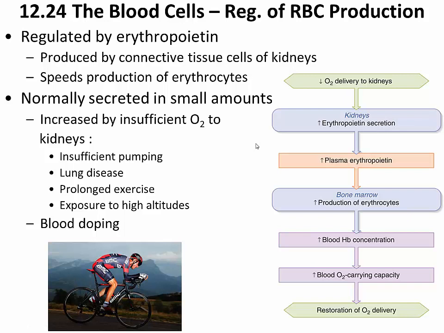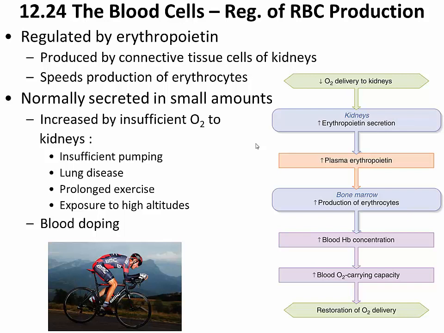Blood doping is a process of artificially increasing the hematocrit. It can be accomplished essentially in one of two ways. One possibility is to withdraw red blood cells, store them, allow the body to restore its original hematocrit, and then add those additional red blood cells back to the body. Another possibility, and a more modern and commonly used one, is taking erythropoietin that has been produced by genetically modified bacteria. This is very difficult to detect, and it is what Lance Armstrong now admits he was engaged in. So the additional erythropoietin artificially increases the hematocrit.